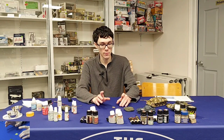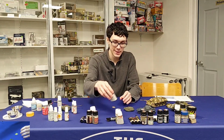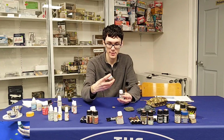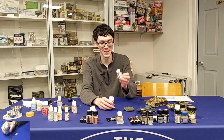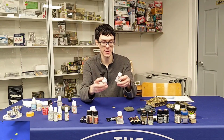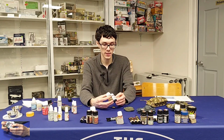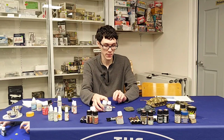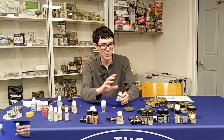So the first thing you might think about doing, or you might see the products for, is a filter. So I've got some examples here. I've got a MIG Ammo filter, and I've got a MIG Productions, which is a different company, filter. Essentially, these are just really, really thinned down enamel paints. And the objective of these is usually twofold. First of all, you can add a corrective tint to the model if you've painted it and you don't like the color too much.